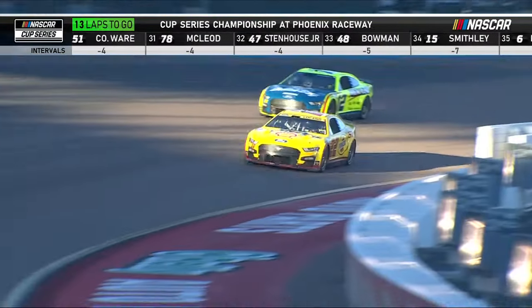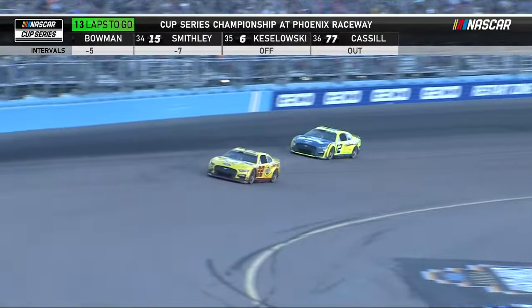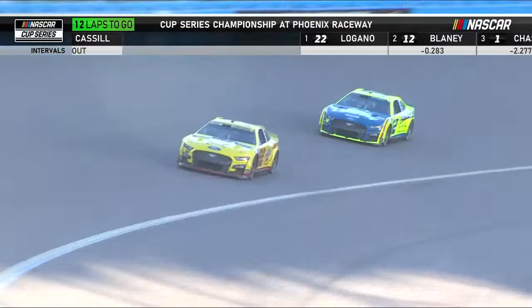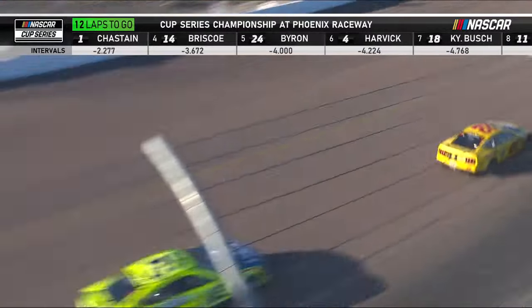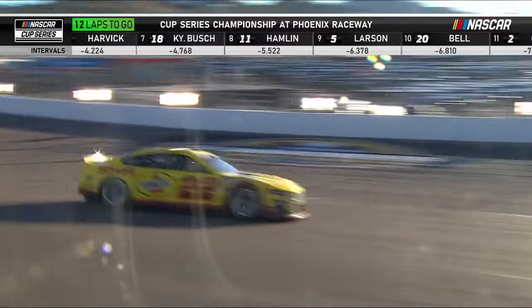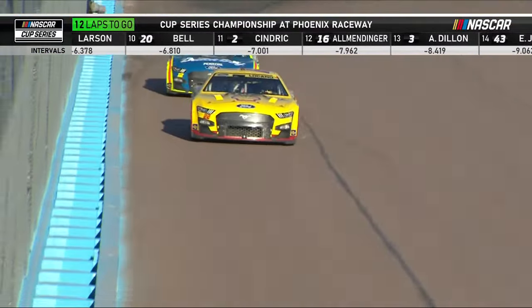for the championship. I think this 12 is plenty quick to be able to go up there and drive by his teammate. And I think he wants to do it. I just wonder what kind of information they're getting. I wonder what information Logano is getting about the one car. Is he learning that car is much faster than him, Marty? The battle for the lead rages on. Ross Chastain is 2.28 seconds behind.